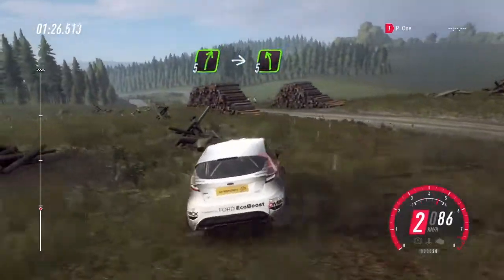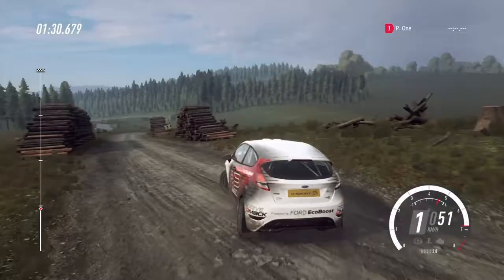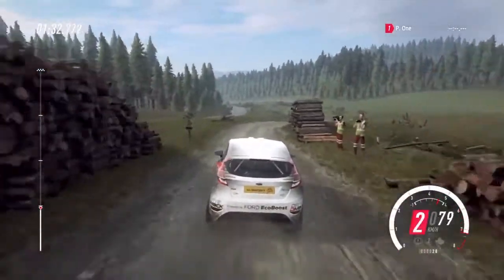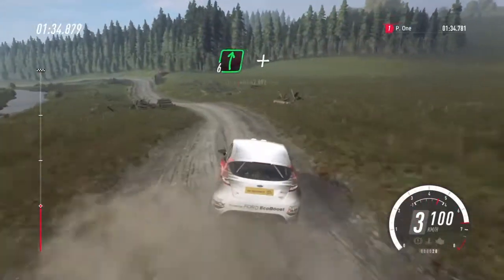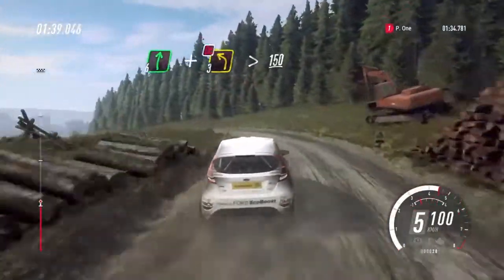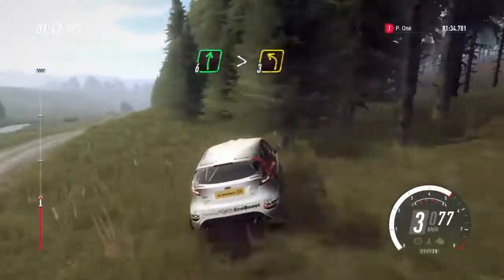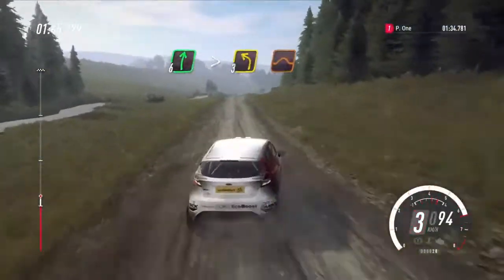Right, into 5 left. Into 6 right and don't cut, 3 left of a crest long, tightens. 150. 6 right long of a crest, tightens. Into 3 left, keep in of a jump.